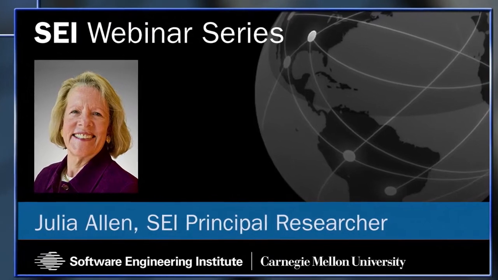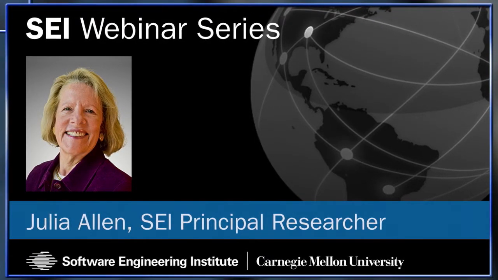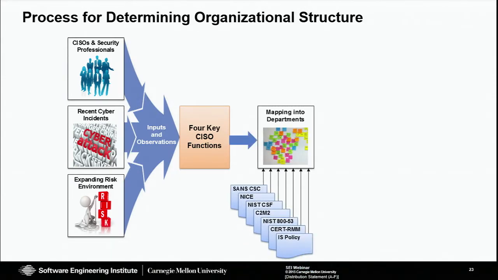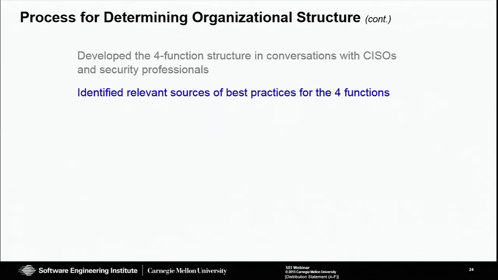Thank you, Nader and Shane. Much appreciated. As promised, we're going to keep building out this process for determining the organizational structure. You've heard us talk about what fed our conclusions to create the four key CISO functions that Nader described. Now I'm going to talk with you about what we did next to really flesh these out and put some meat on the bones, considering a series of sources, which I'll describe in the next slide, and then breaking these down, doing affinity grouping, and mapping them into the next level of detail that would eventually result in a CISO organizational structure.